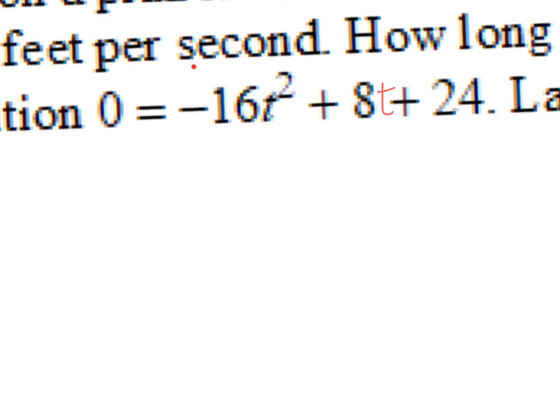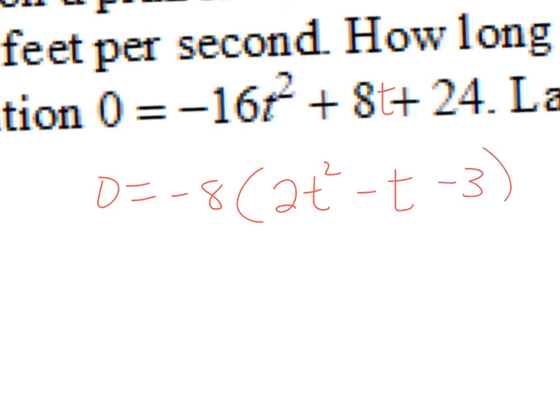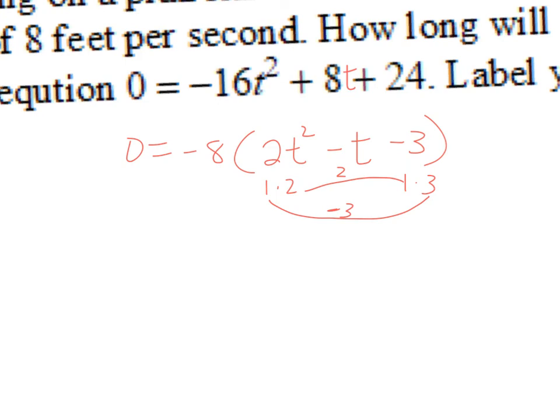Remember, anytime we've got that negative number out front, I want you pulling a negative GCF. Now, in this case, 16, 8, and 24 all have 8s in common. So I'm going to go ahead and pull out a -8, and I'm going to get 2t squared minus t minus 3. All right, so now finding factors, so I got 1 times 2 and 1 times 3. So 1 times 3 is 3. 2 times 1 is 2. And then to get a -1, I'm going to have a -3. Okay, so we're going to have 0 equals, keep the -8 there.